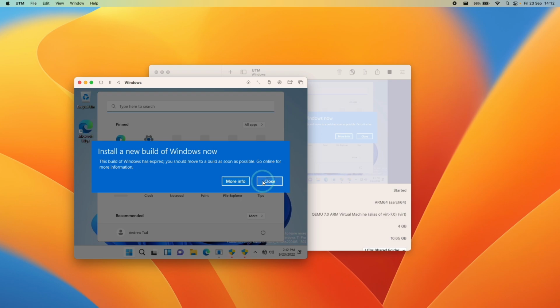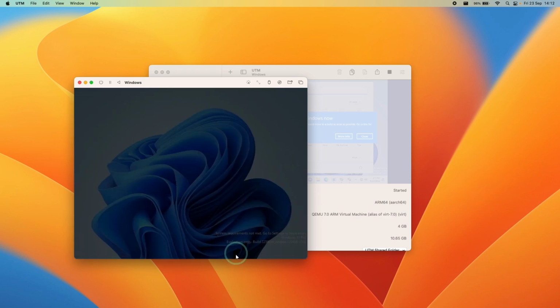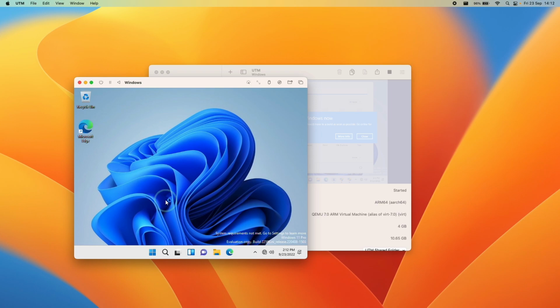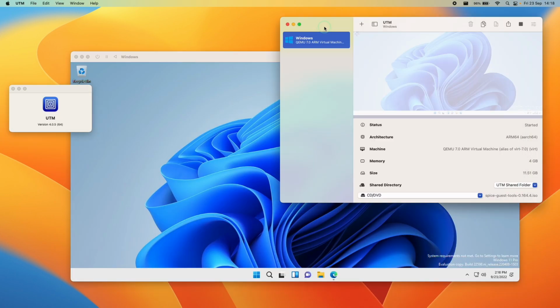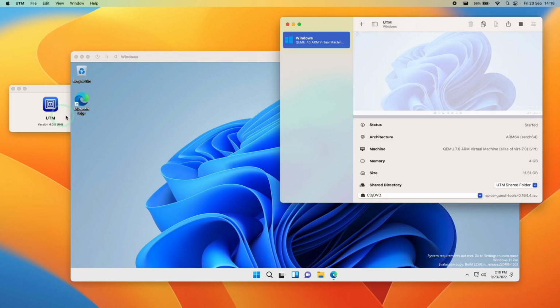So Windows 11 ARM is now booted in the desktop. It's asking us to install a new build of Windows. This is despite the fact that we downloaded the latest beta build, but don't worry about that. Here we're just going to close these windows. These are the previous oobe requests. So now we have Windows 11 ARM working great through UTM on a Mac. We don't have to have any of the drivers installed beforehand in order to continue the process of installing Windows 11 ARM without any internet. And this should work fine with UTM or VMware Fusion.